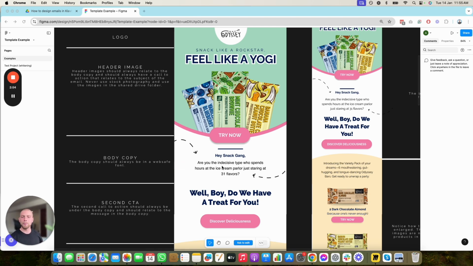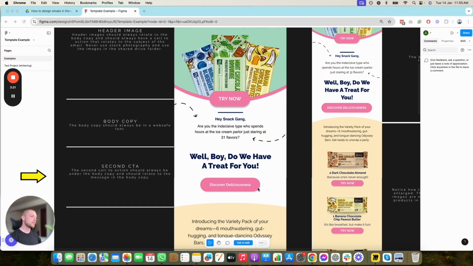But if we use some custom font, we would see it with the custom font being displayed because we have that font on our computer. But if we didn't, we wouldn't actually see it. It would render differently, and it would use what's called a fallback font. For me personally, I just like using a clear, plain, easy to read text, which is usually Helvetica or Arial, and putting that into here as well. Then we have a secondary call to action, which is the next button that they want to click after they see the first one here.